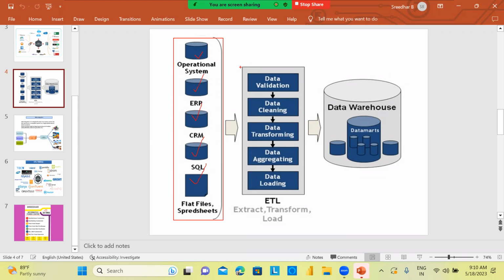In a data preparation layer, as an ETL developer, we apply different kinds of techniques to cleanse the data, or to transform, aggregate, load, or validate whether right or wrong data is coming or not. Finally, after the transformation according to the business logic, we load it completely into the data warehouse level.